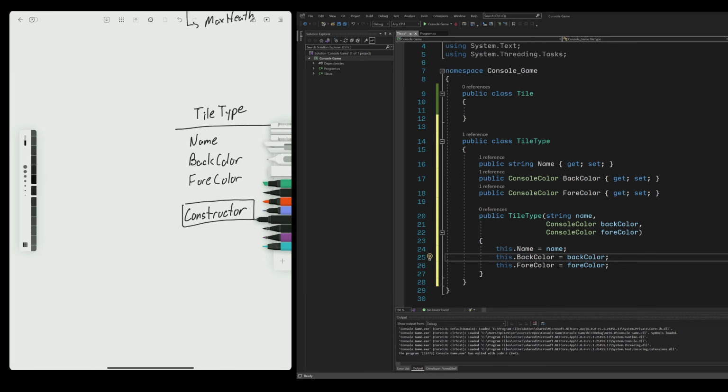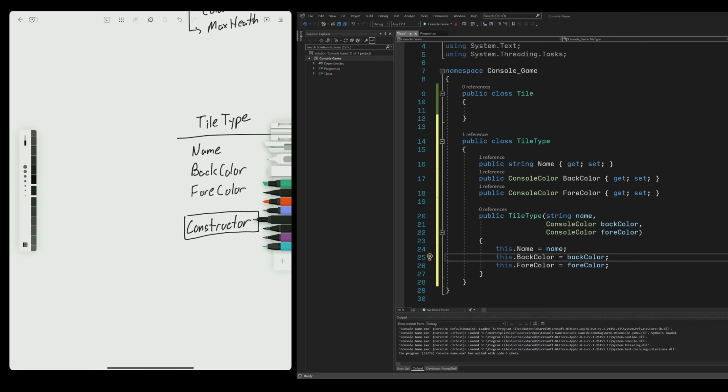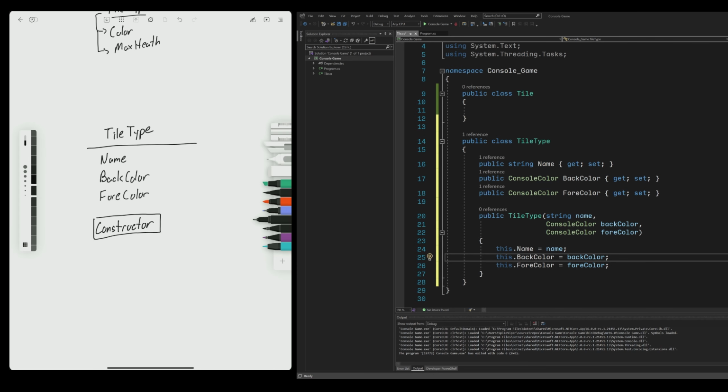So when the program runs, or not when the program runs, excuse me, when the class is created. So before we represented the idea with a circle, so we'll do that here. We've got the class tile type.